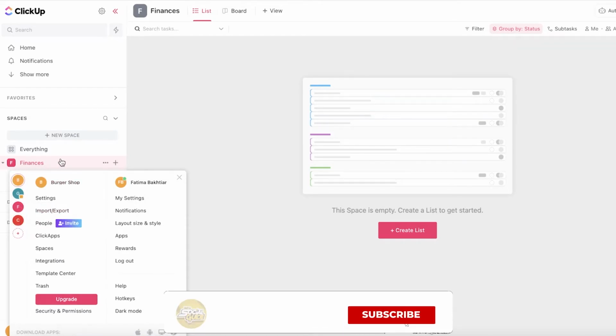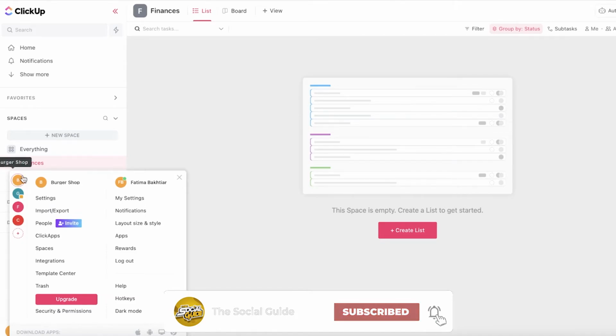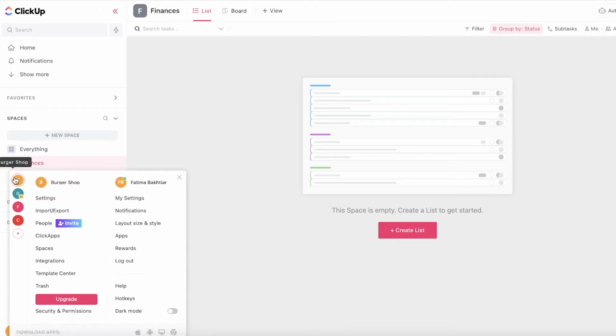The difference here is that if I have something in the burger shop workspace, I cannot send it into my personal workspace or any other workspace that I create. So this is something that you need to consider if you're looking to set up your IT business. You're not going to separate two major functions of your employees, like let's say one is your IT team and one is your marketing team.